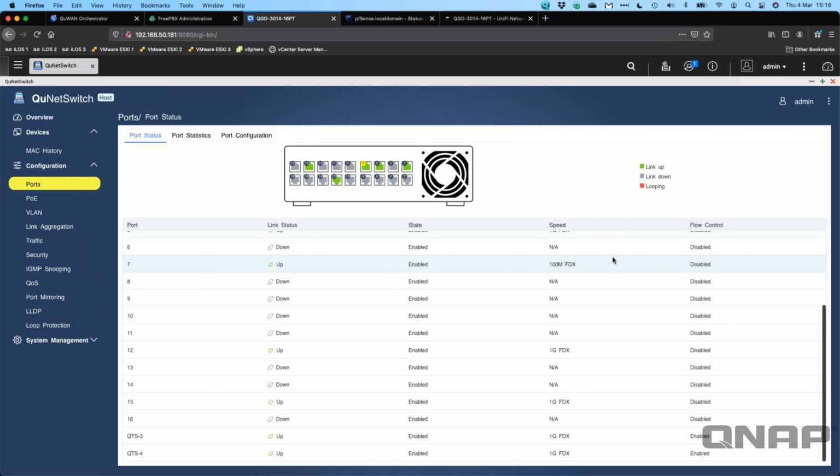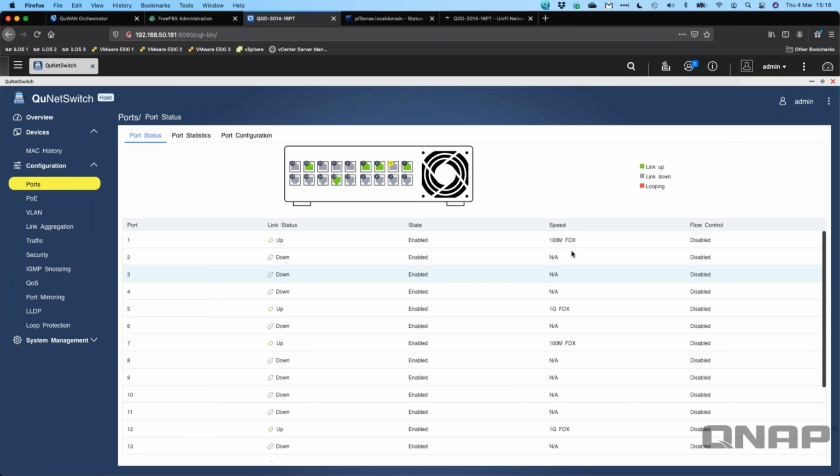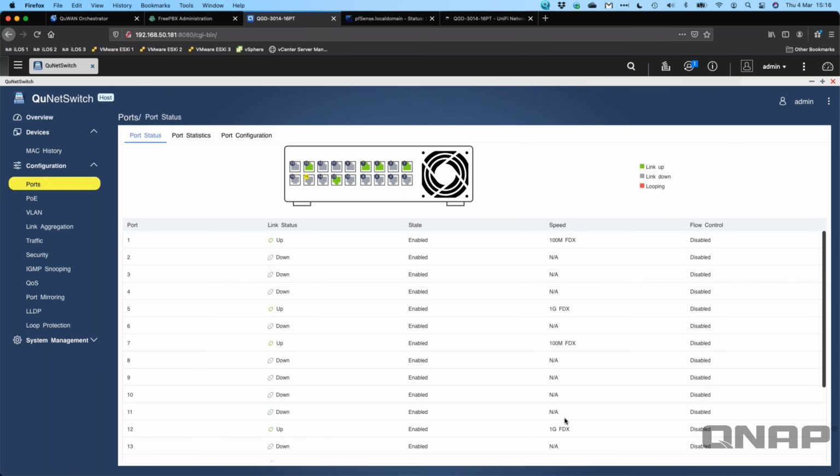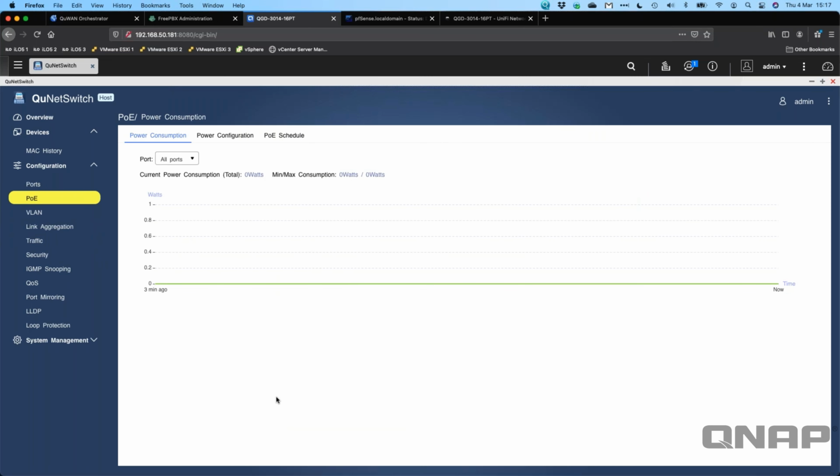So we can see I've got a mishmash of different options here. I've got a couple of things at just 100 megs, so things like IP cameras, they only need 100 megs, so that's why they're connected. I've got a couple of things at 1 gig as well, so there's a lot of different things I've got connected. Some have PoE and some don't. Some ports aren't even part of the switch anymore. I VLANed them off for other purposes, which I'll go through in a little while as well. We go down to the PoE options. We can get a chart of the total consumption of all ports together. You can drill that down to just the specific ports if you want to know specifically what's on.